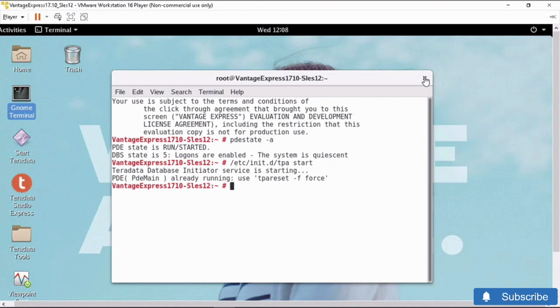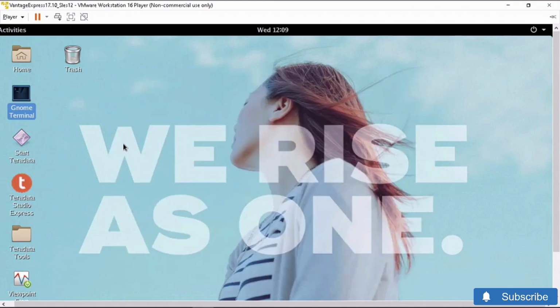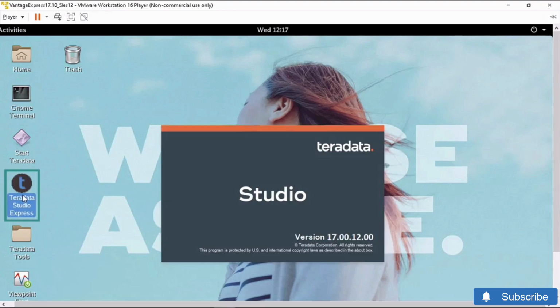Now that we know that Teradata Vantage is running on the system, we can exit the GNOME terminal and then connect to our database using a client. More specifically, we will make use of Teradata Studio Express, which is already packaged within this virtual machine. A little later, we will make use of Teradata Studio from the host OS and then use it to connect to the Teradata Vantage system within our virtual machine. For now though, let's just make use of this packaged version of Teradata Studio.